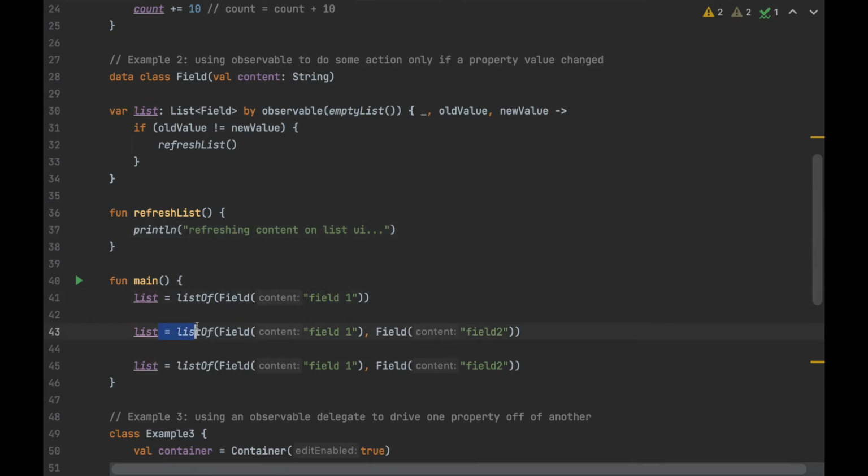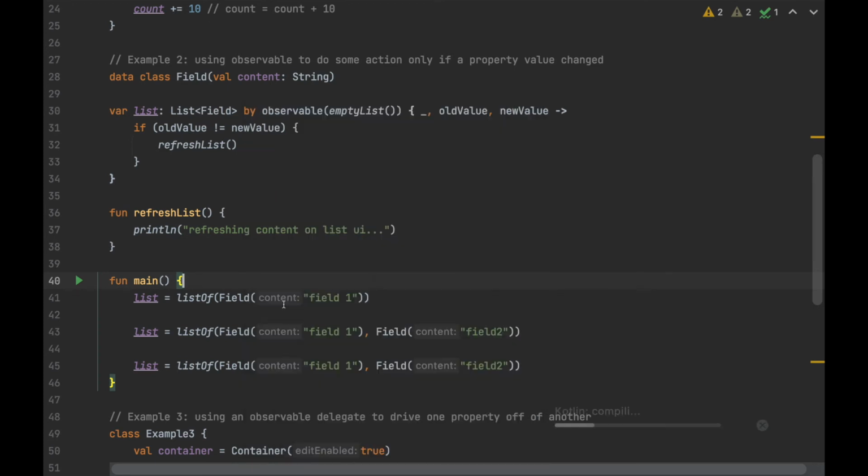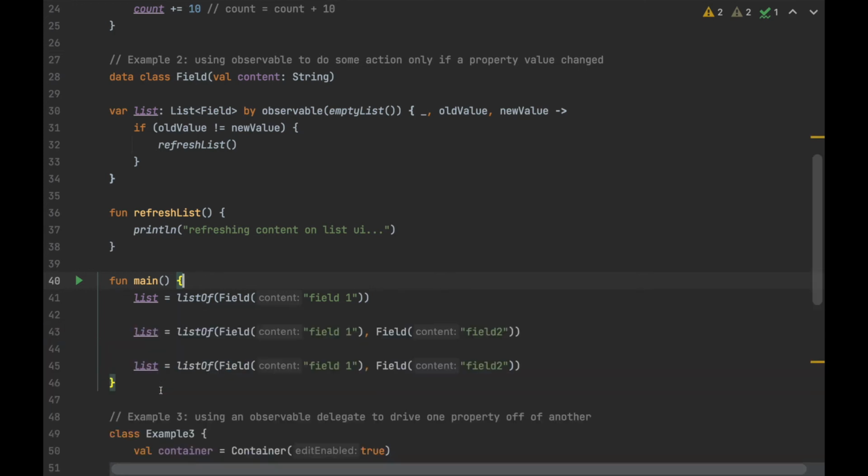In the second example, we should get it too, because now we have two fields, field 1 and field 2, and so it's different than the previous one, so it should print. But the last example should not print, because it's the same as the previous one. So we should get this printed just twice, right? Let's run this and see. And that's what happens.